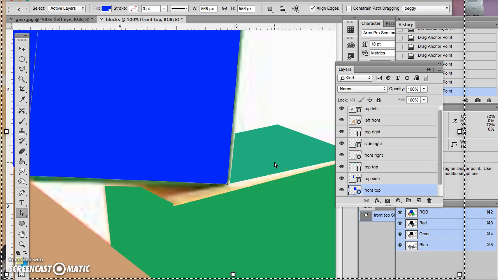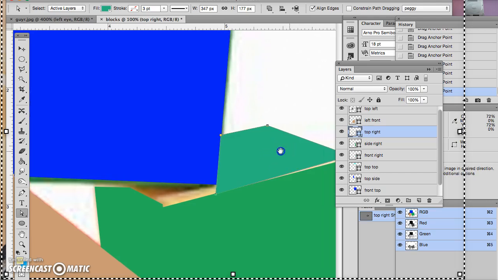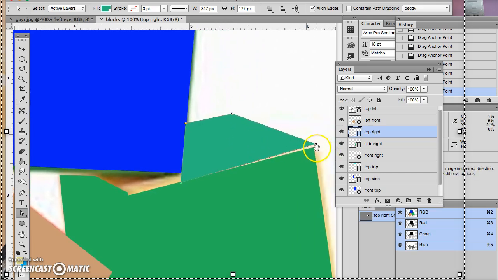But this one here is what I want to show you as well. We have the top right here, and you can see how we're missing quite a bit. We'll go ahead and get this fixed right now, this part here. But let's say I actually really need another point here.